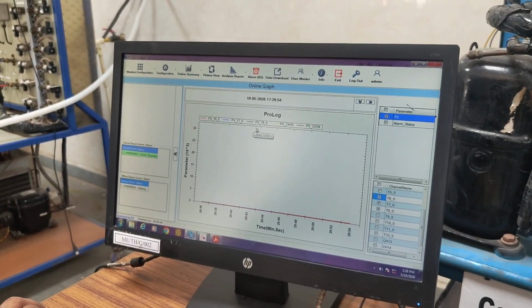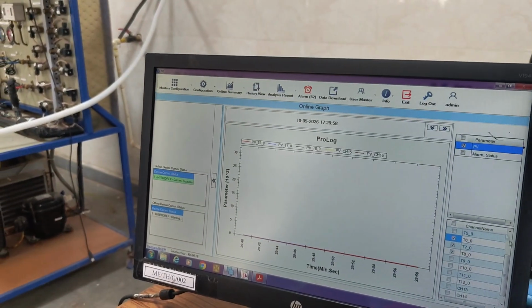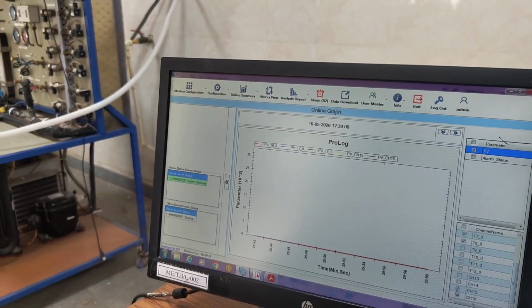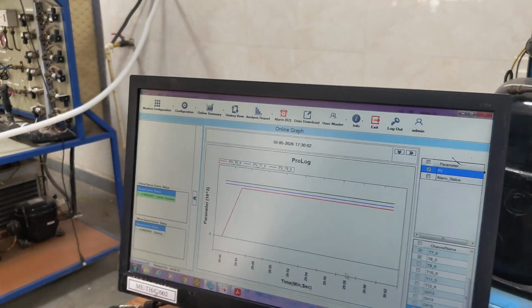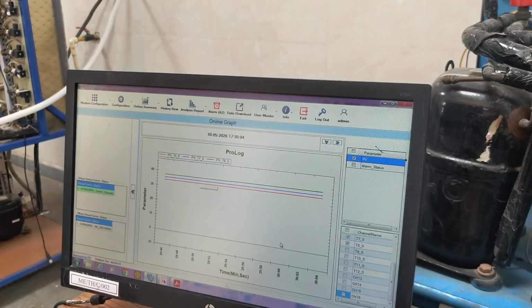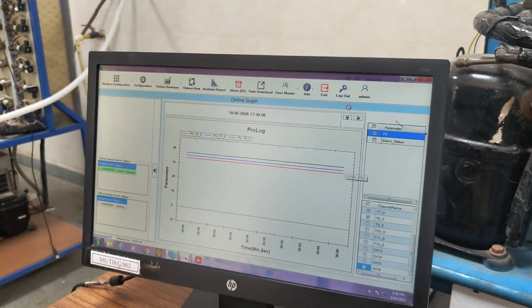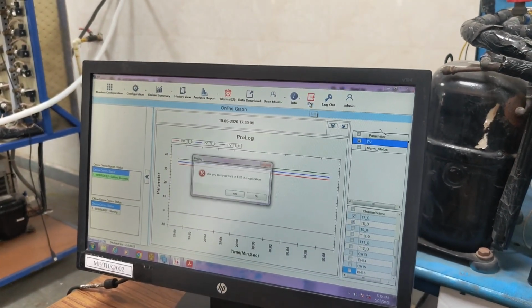The various colors show the different thermocouples, which are shown in this graph between T6 and T7.